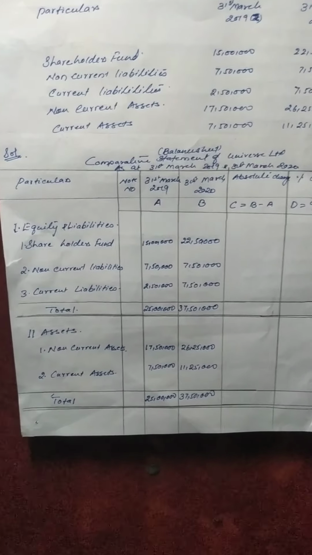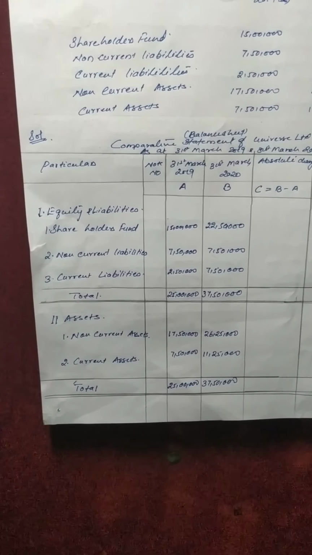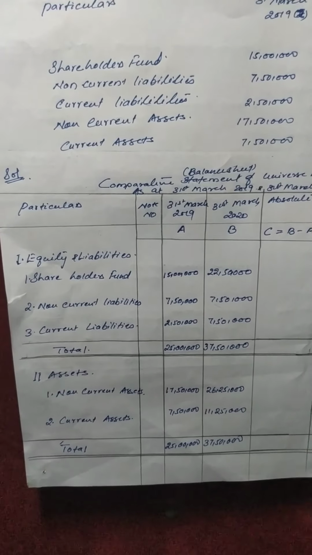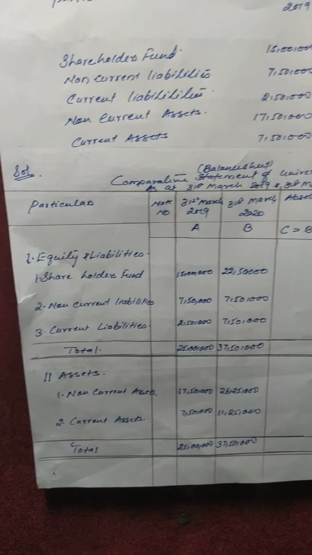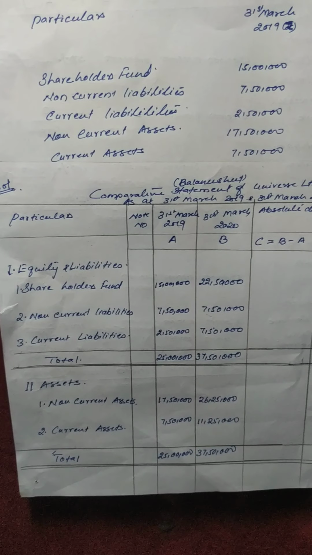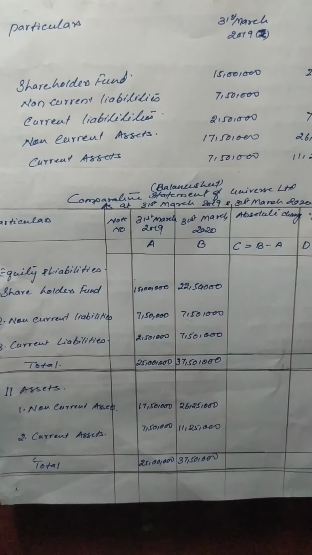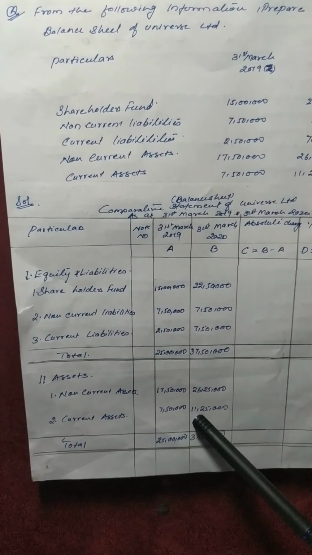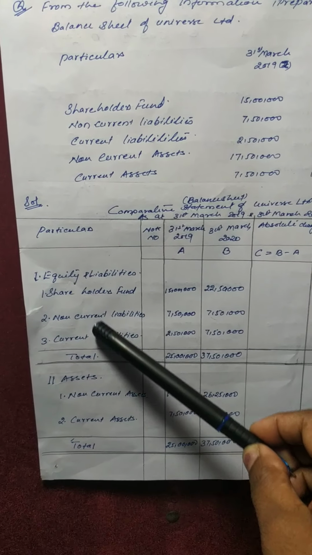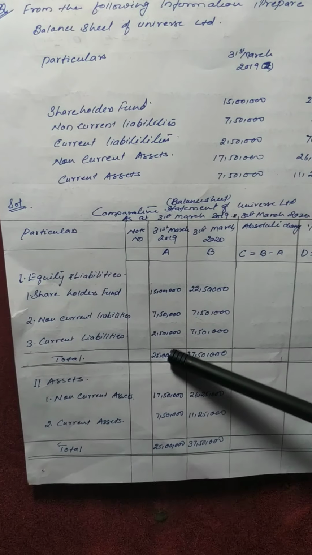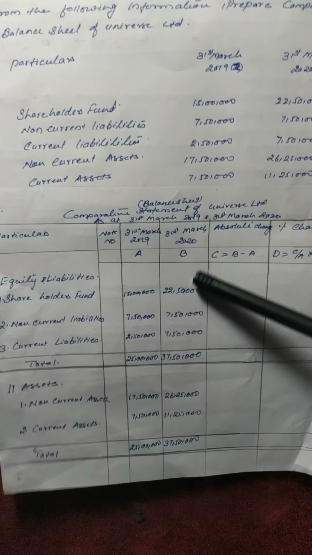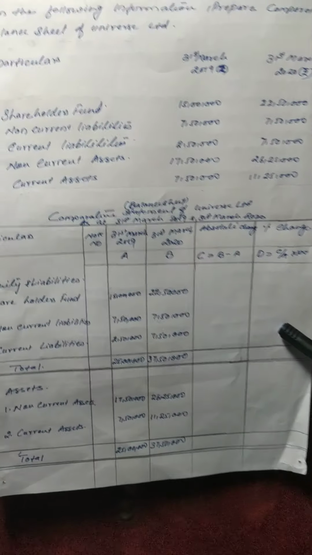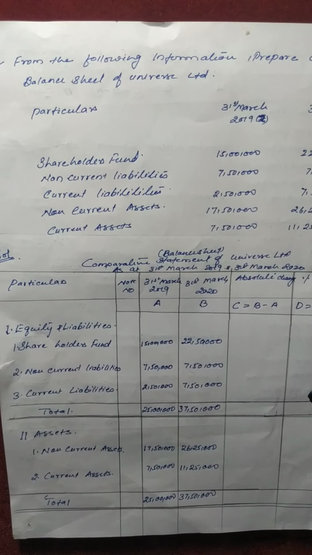If you are given the balance sheet format, copy it as it is. But if balance sheet format is not given, you have to first prepare the balance sheet format and then you have to copy the amount. The rest here, the first four columns I had solved for you. Okay, I had made the balance sheet format here and I also wrote the amount of previous year and the amount of current year, and the rest part you have to solve. This is your assignment. Thank you.